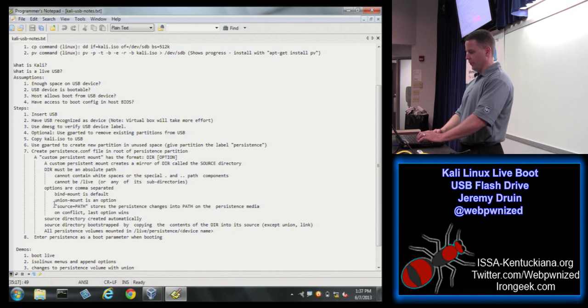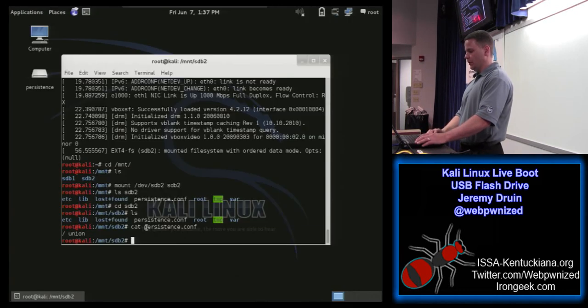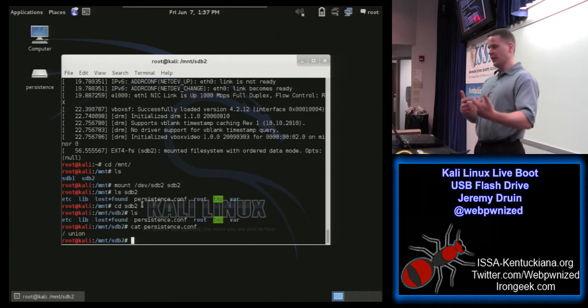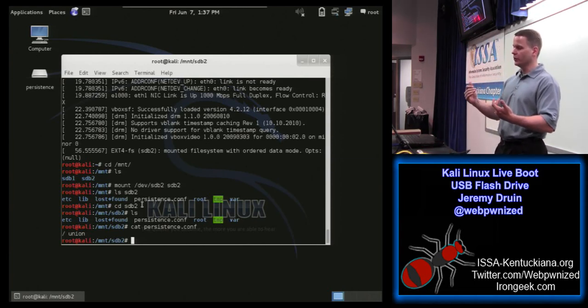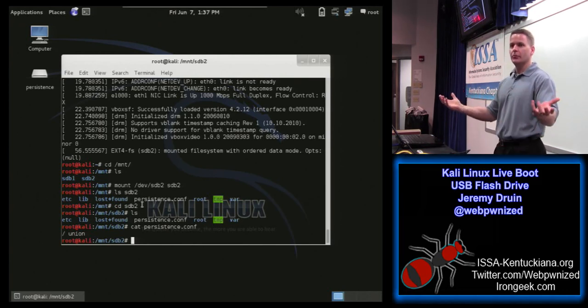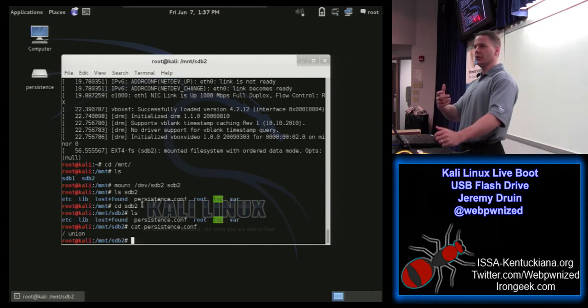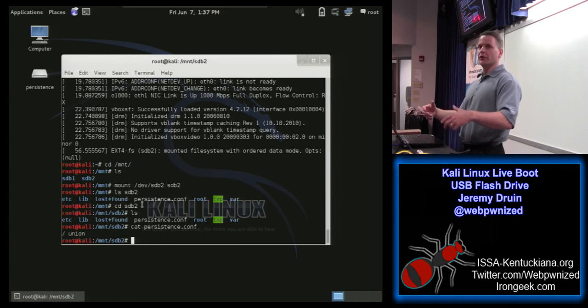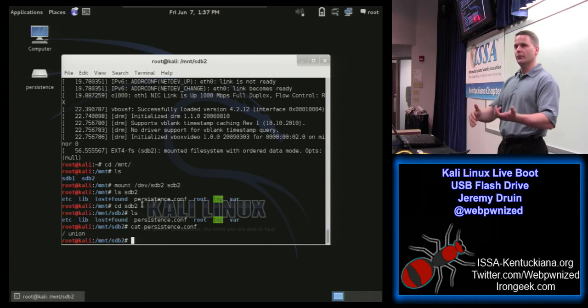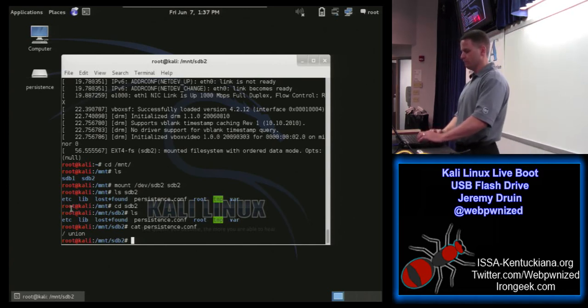You can change the source path. In other words, we picked root, but if we wanted to still save root, but under a folder in SDB2, so that perhaps we could persist, say, two totally different operating systems on the same USB drive, we could create a folder like my operating system 1, and then persist the root of the first operating system under that, and then create a separate folder for, say, operating system 2, and have the second root persisted under that.